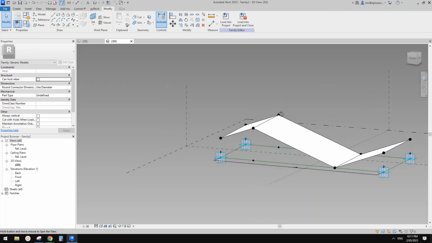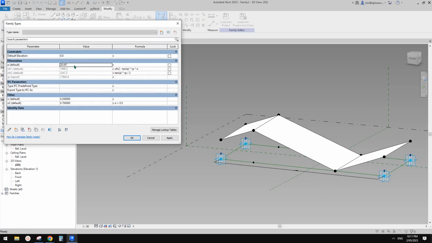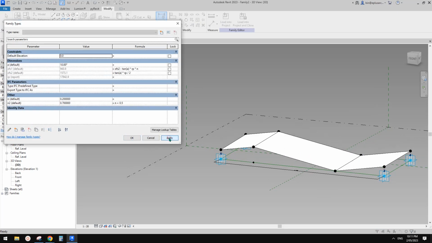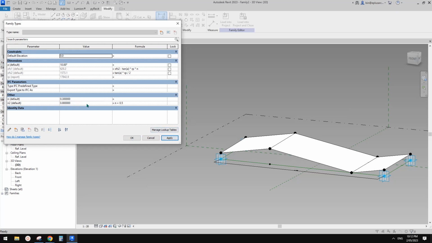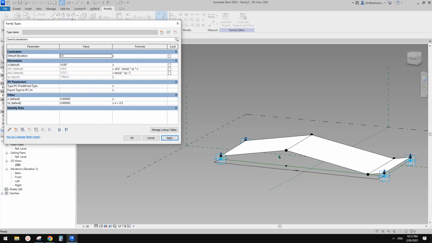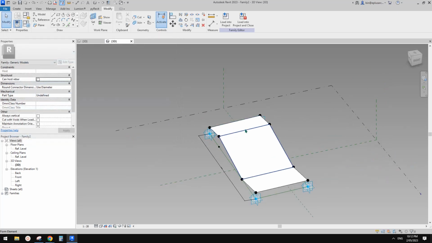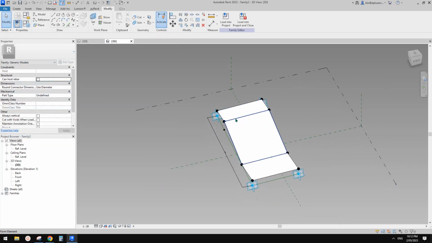So now let's have a test. If I change, for example, the angle, yeah, you can see it's flattened. And also here, if I type 0.3, it also moves. So you can change the length of these panels. But once we have another panel here, you can see the angles all match. Okay, so I'll just change this back to 0.2, and okay. So this is it.